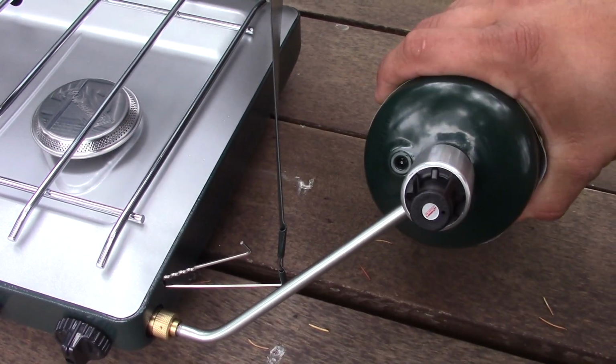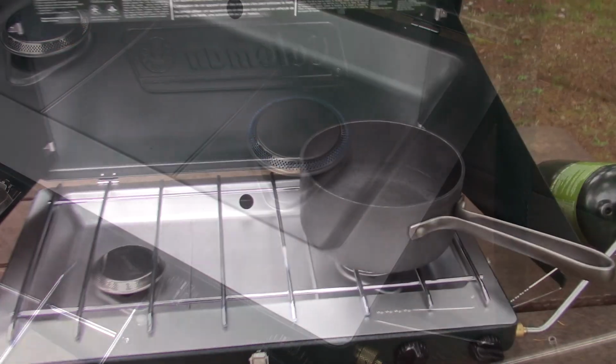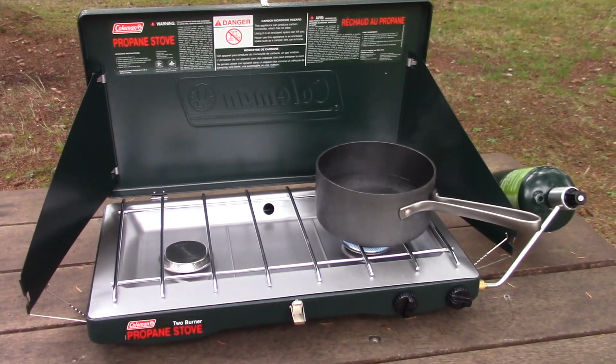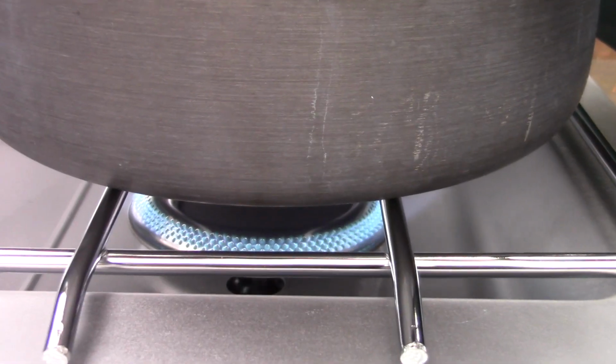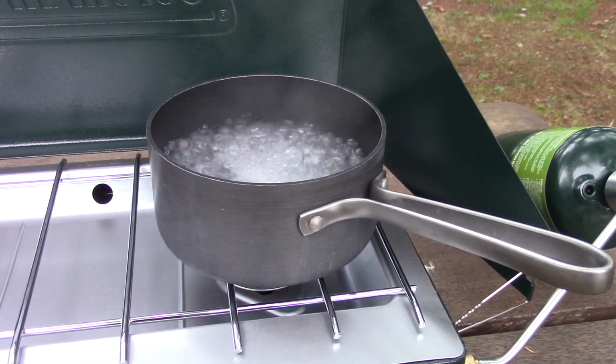Again, I prefer the Coleman brand for its price versus quality. This one is great to use for various barbecue trips, whether it be at the park, at the beach, at camping. It folds fairly flat. You could store it just about anywhere, like in your garage, out in the shed, store it in your car when you're going on your outdoor adventures. It's a really, really good stove.